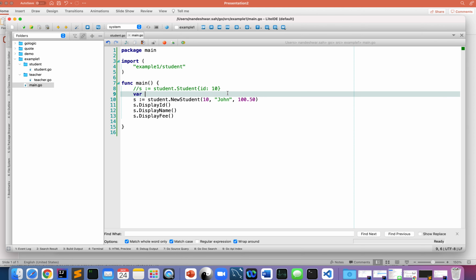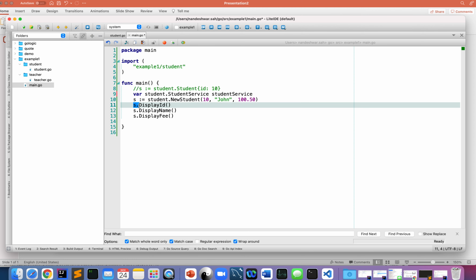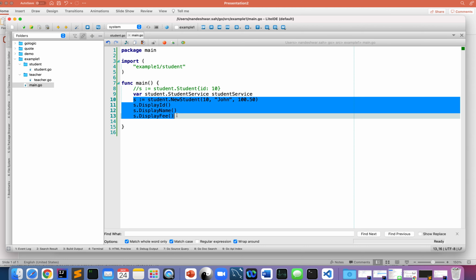The interface is under student, so student dot student service. Now whatever the object I have created here, I can do this thing in a different way. So let's comment this out for now.